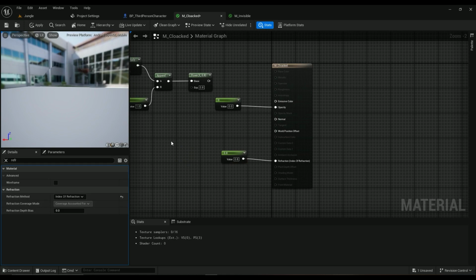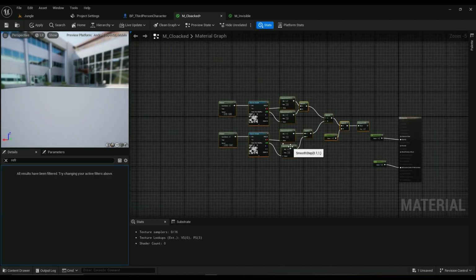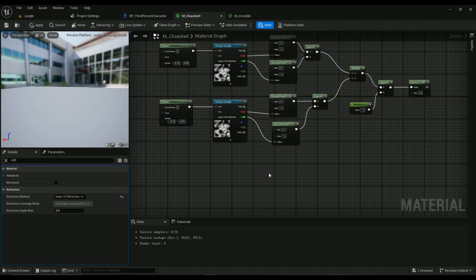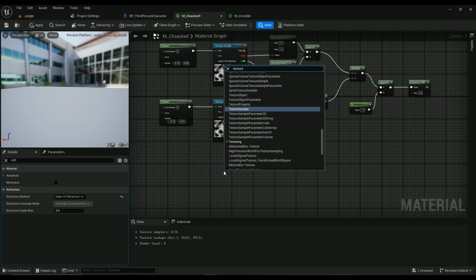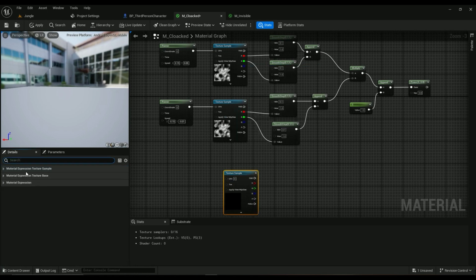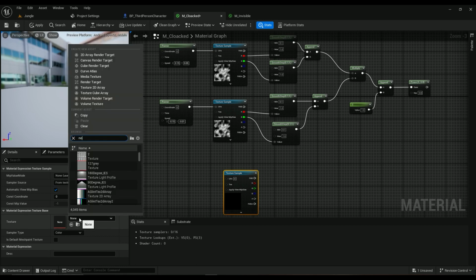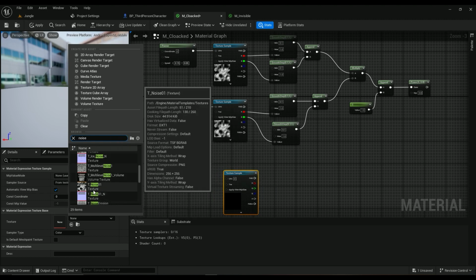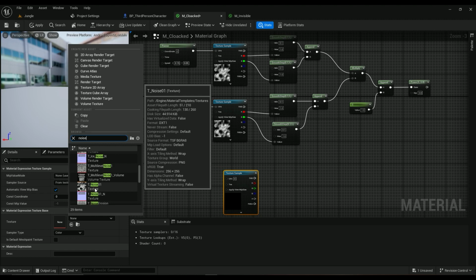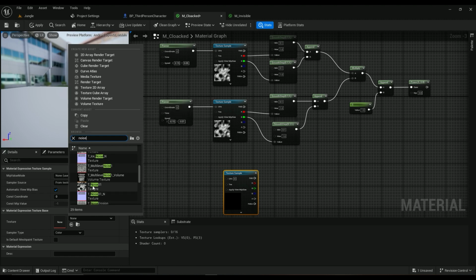Let me delete this one. This is the little piece I've created here just to make sure I have a little bit of animation. You have a node called noise that's not really performant in the engine, so I'm not going to be using that one. Instead, I'm going to type texture sample, and in here you can just type in noise, or if you have any other noise texture, you can use those as well. It really doesn't matter, but for me, T_Noise_01 is an engine texture, so I'm going to be using that.